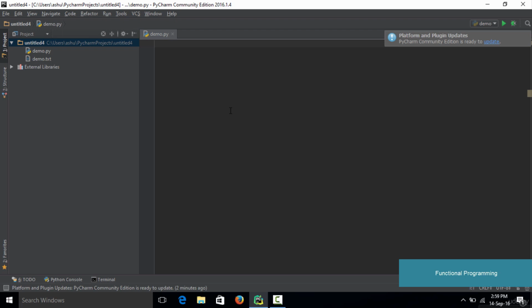Let's say we have two functions. What usually happens in functional programming is that the data is passed to the first function. The first function is going to process the data and pass it on to the next function. The next function takes that data, applies some operation onto it, and finally returns us the result. So the formal definition of functional programming is to define everything in the form of functions and pass one function as an argument to other functions. Essentially you have multiple functions in place and you pass one function as an argument to another function.